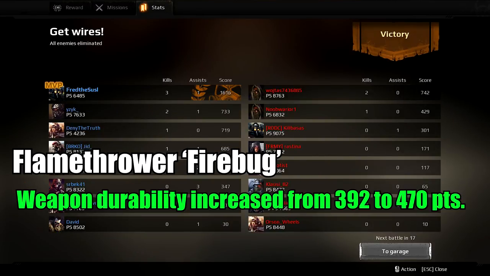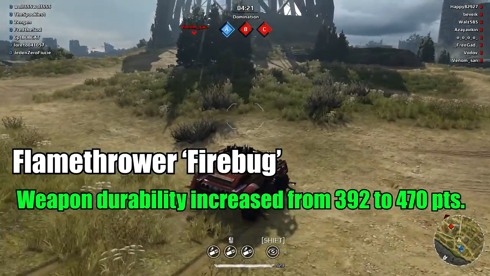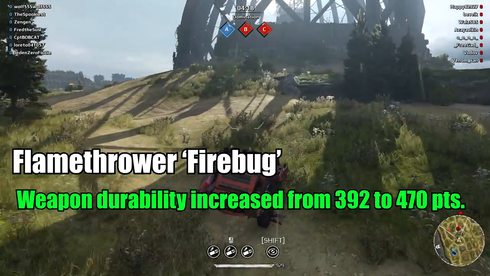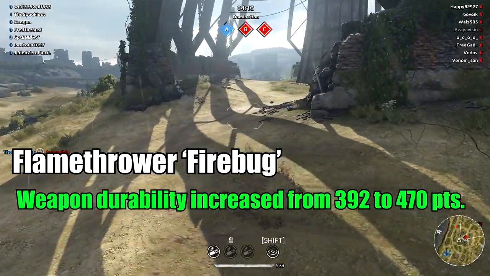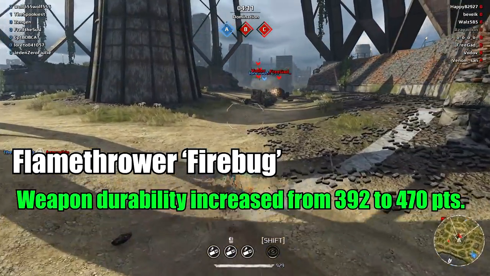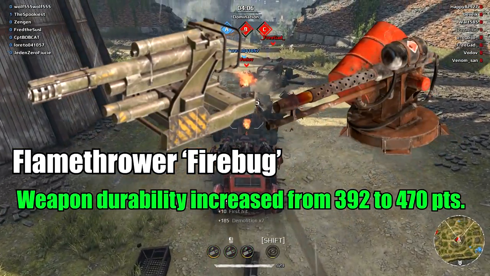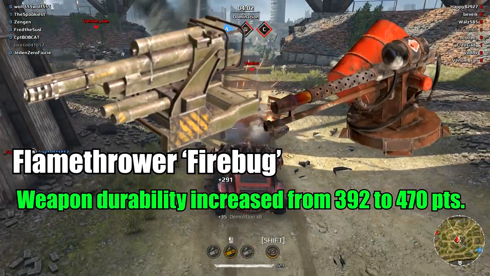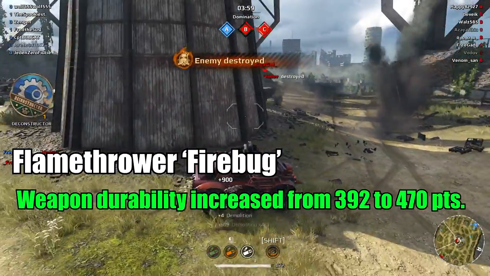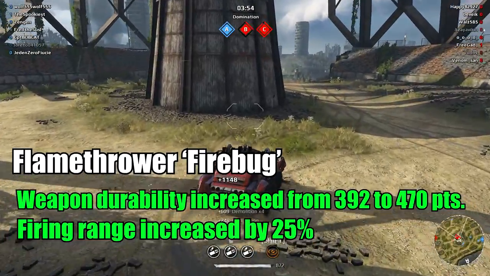Flamethrower Firebug: weapon durability is increased from 392 to 470 points. Really serious buff. Yeah guys, now Firebug has more durability than the Executioner cannon. Can you believe this? Wow, it's really weird. It's not realistic at all. On one side you have an armored cannon, and on the other side just a flamethrower with a big gas barrel on it. How in the hell does it have more durability than the cannon? CROSSOUT, okay, it's CROSSOUT. Forget about that. Firing range increased by 25%.